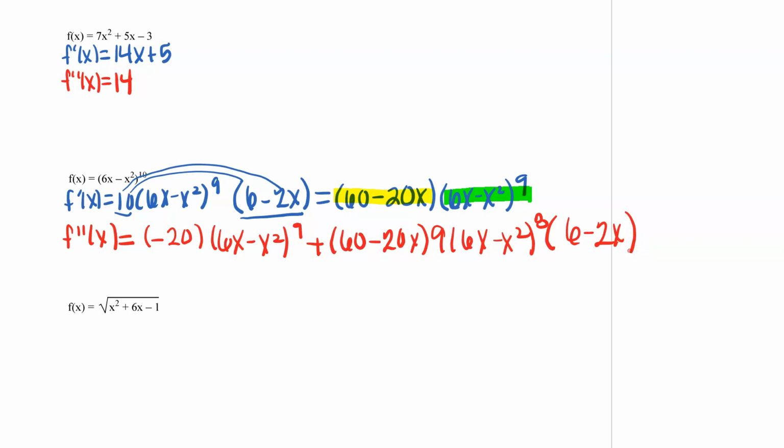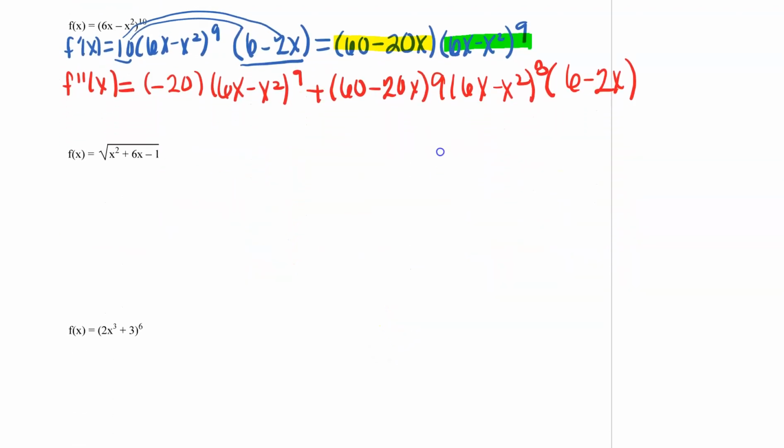Whew, that's pretty long. So you can see your cleanup's going to help you to get those derivatives a little bit better. We could put some of that together, but for now I'm just going to leave it as is. Let's look at this radical. So I'm going to first find the first derivative. Now, before I start in on that, I do want to rewrite this and do some algebra.